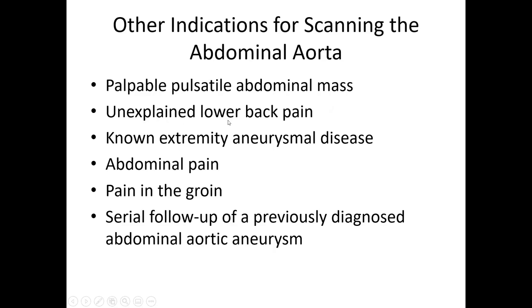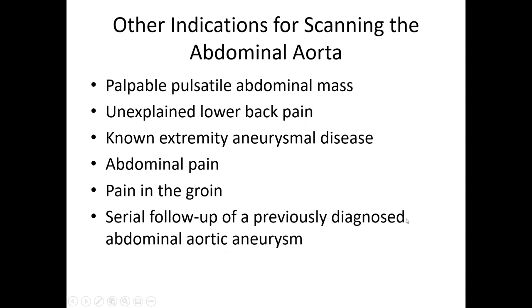It was presented, and we have unexplained lower back pain, especially new onset. Could be peripheral aneurysm disease that was found. Imagine you send somebody for a DVT scan, and it was reported no DVT seen, but an aneurysm was seen in the popliteal artery. Well, then you should be thinking of a possibility of an aneurysm elsewhere, and a good area to definitely look for would be the abdominal aorta. So abdominal pain, pain in the groin. As you can see, they're very non-specific, but you should be looking.